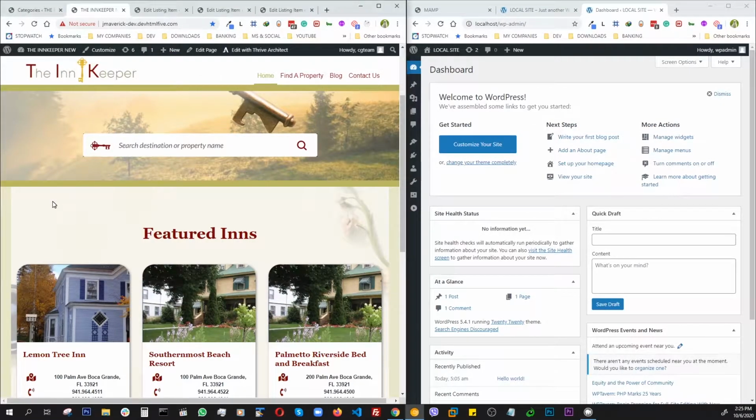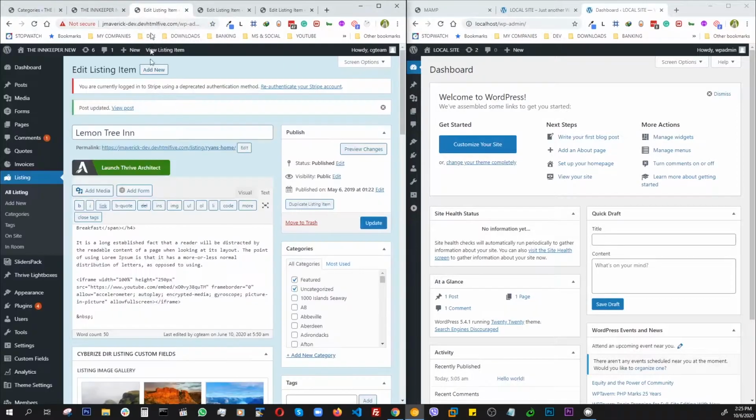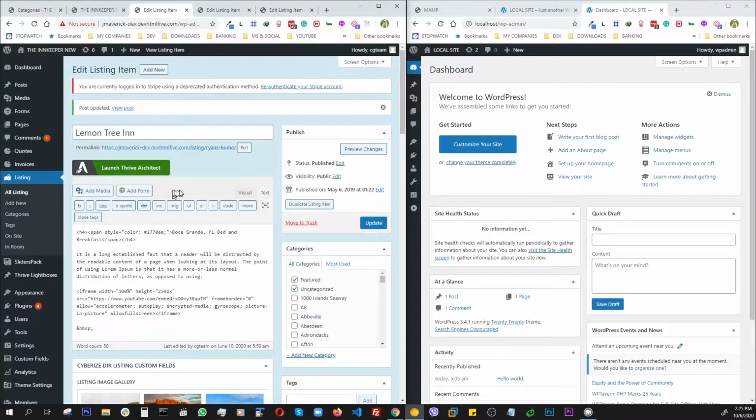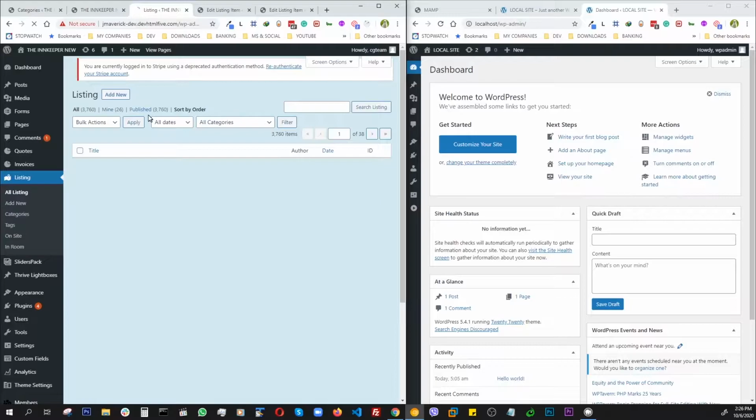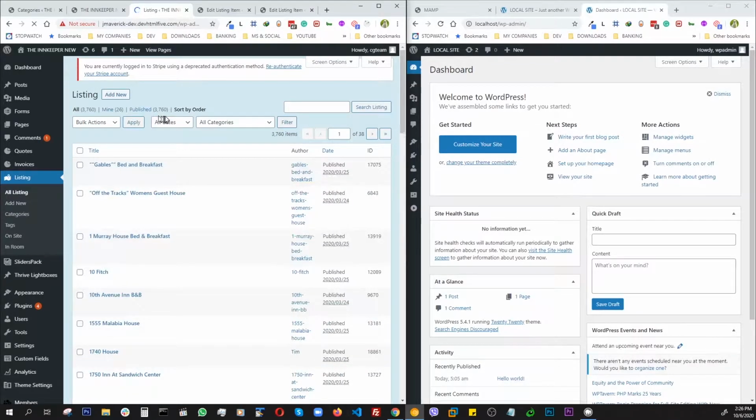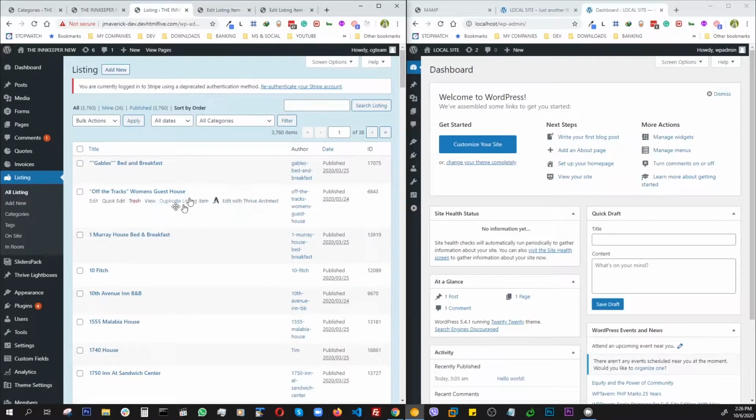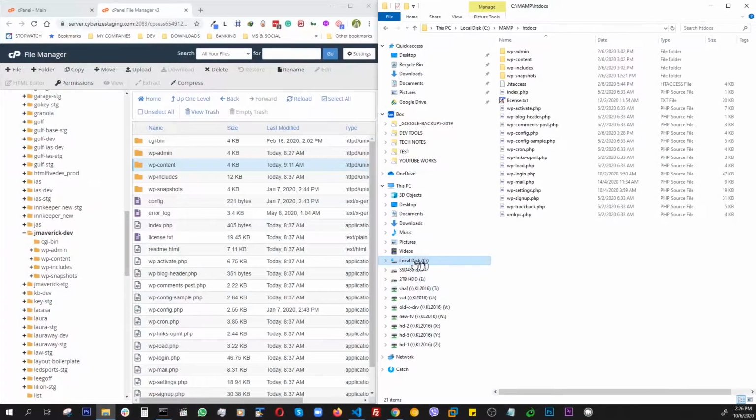And this is the backend of the source site, and this is the reason why this is so large. Look at this, 3,700 listings and all their media. Our job is to get this guy here manually. This is the location of the local site, MAMP htdocs, and this is the cPanel.